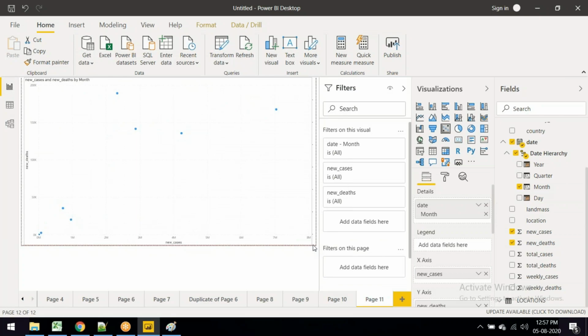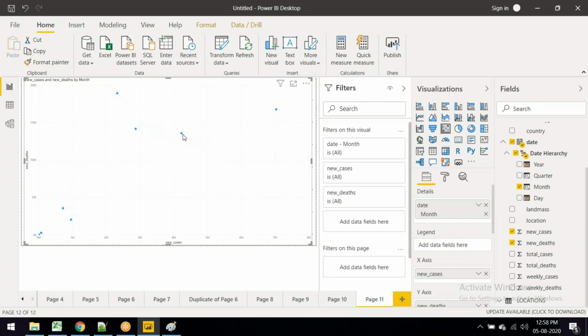Okay, where this data will be. So this represents the cases also very less, death also very less. But here, say for example, this is new death. So new death has been increased when compared to others, right? So this is the month of April.